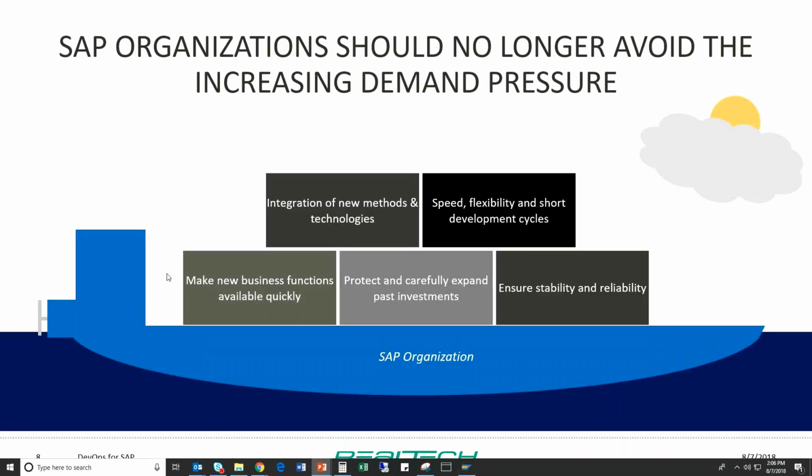So SAP organizations should no longer avoid the increasing demand pressure. So from the business, it's always ensure stability and reliability, make new business functions available more quickly, speed, flexibility, and short development cycles. All this can be achieved when you go towards the DevOps methodology.